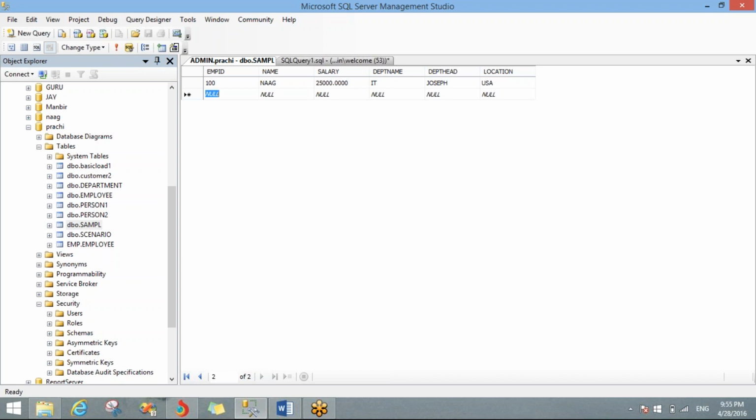There will be a lot of employees working in the IT department, so for every employee we have to define the department name, and there will be duplicate records here. It takes more memory space. If the table structure is in this way, it takes more memory space and we get duplicate data. So a lot of issues here. Without normalization, what are we doing here? We are organizing the data to minimize this data duplication, by using normalization.